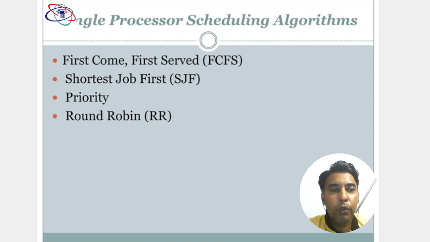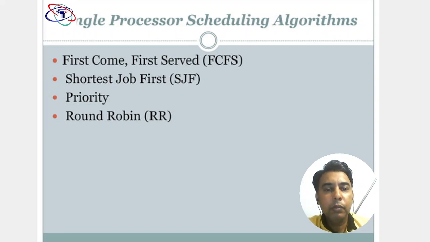Before understanding these four algorithms, let us first understand how CPU scheduling works. When multiple processes are ready to run, the CPU scheduler selects one of the processes from the ready queue and allocates the CPU to that process. The selection is based on the scheduling algorithm designed to achieve the goals that we already discussed in the previous slides. Now these different algorithms have different strategies for selecting the next process, such as prioritizing the process with the higher priority, executing the shortest job first, or using time slices for fair sharing of the CPU time.